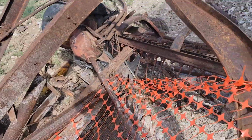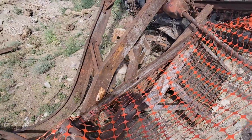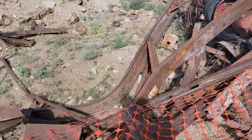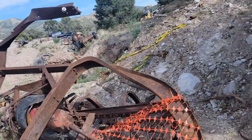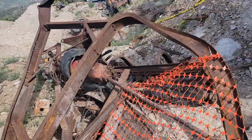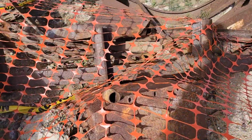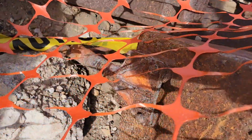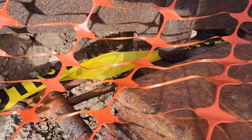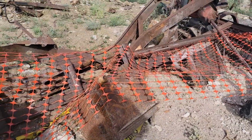This big heavy iron is part of this collapsible platform. This big triangular shaped metal here is the tongue off of that trailer over there. It had a very long tongue on it, and it got ripped in half coming out of the hole. This tank right here has hydraulic fittings on the side. It's got orange paint on it. It's got hydraulic control levers. It's a return tank, a hydraulic reservoir for a piece of heavy equipment.